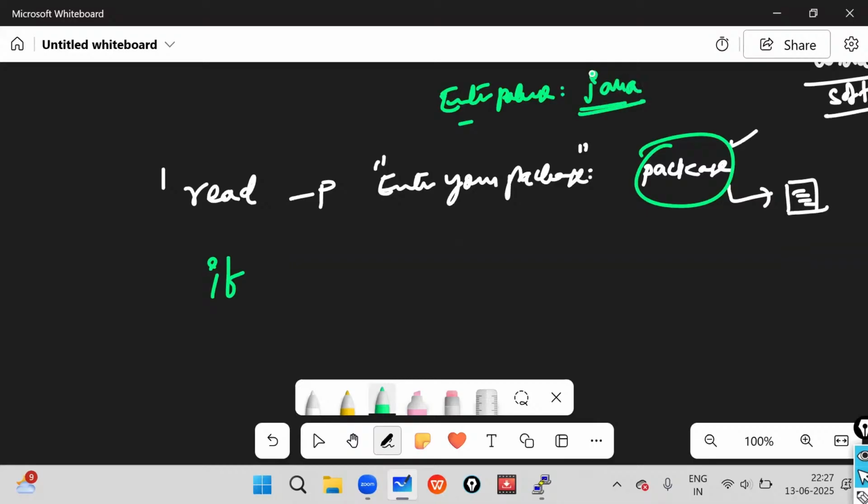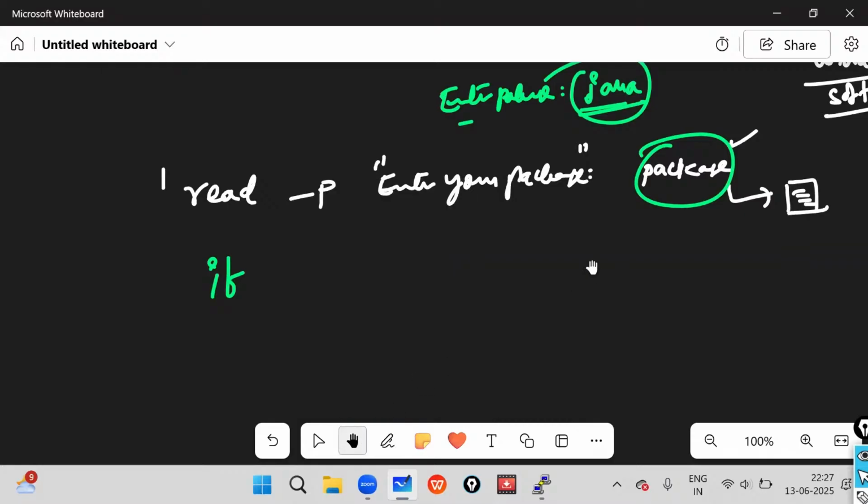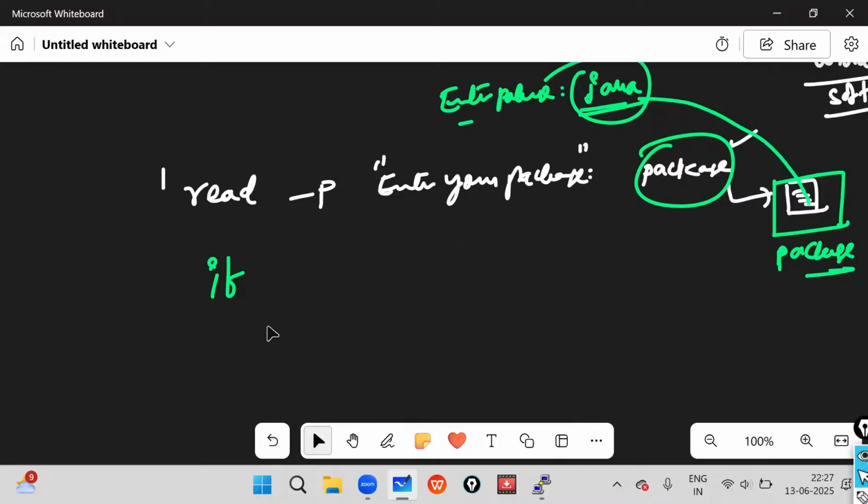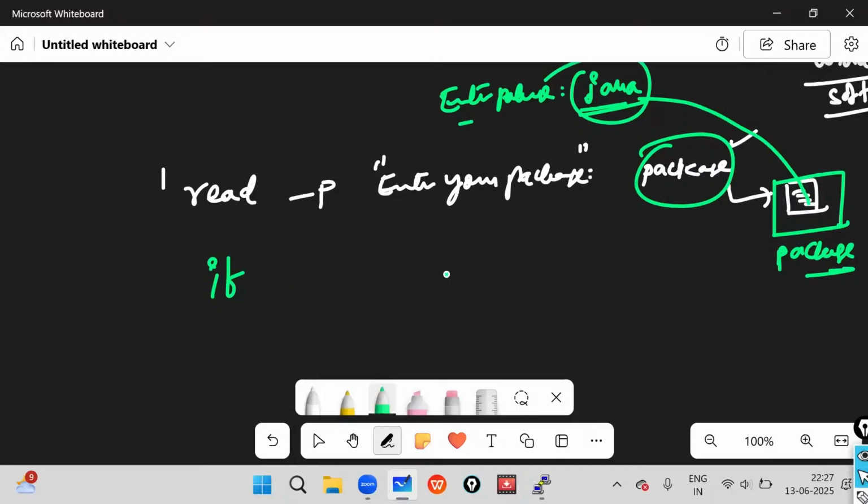Now Java will come into this memory location, the PACKAGE variable.